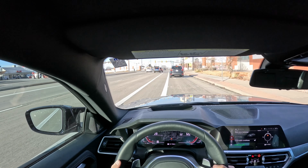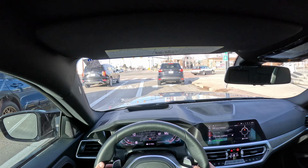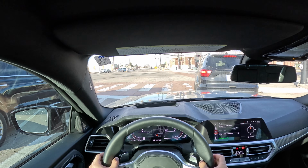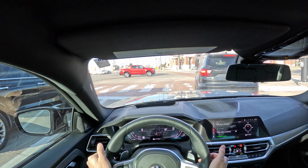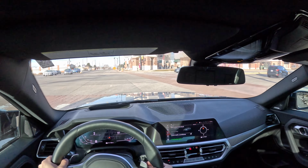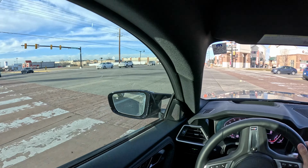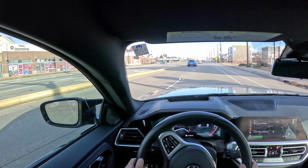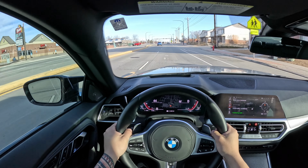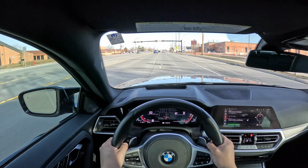I will say the new paddle shifters on the back, unless I'm remembering wrong, these feel a bit different than the Supra's. Or it's because of the steering wheel position. I feel like the paddle shifters could be out just slightly more. So you can click it back here, but right here I'm kind of having to reach forward for it and curl my hands forward on it. But that's okay. Not horrible. It's my only complaint so far with this vehicle. The Supra I had was right off the bat. Just so easy.